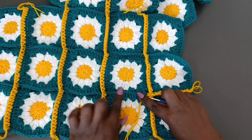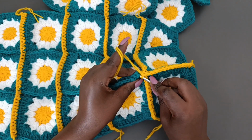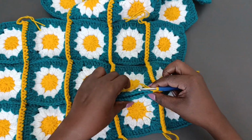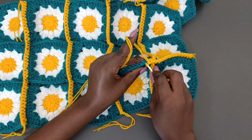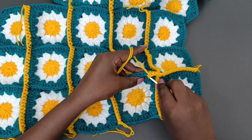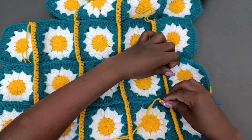Then now connect normally. When you get to the chain 2 space, make sure that you work into it on one side, and then you work on the chain 2 space on the other side while working over the previous single crochet connection. So now I'm just going to go with 1 single crochet into each of the corresponding stitches.